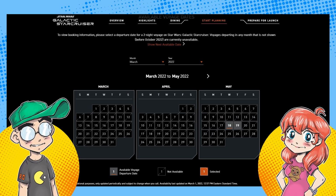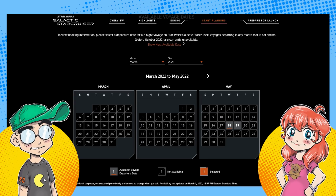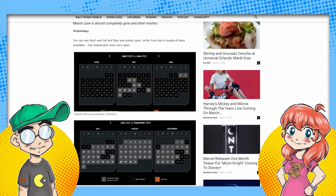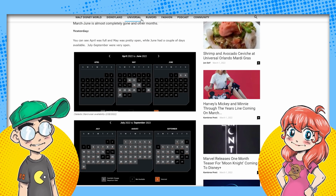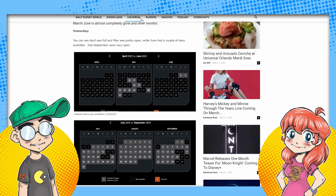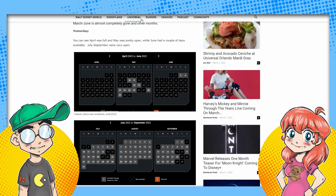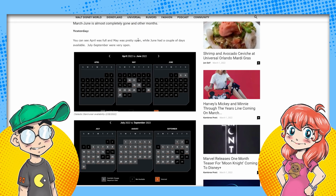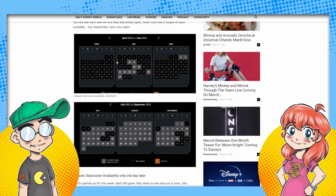So let's talk about this. This is funny because currently this is what is showing up. I actually did an article here because yesterday, when I put a tweet out about all this being sold out and refreshed a few times, all of a sudden the availability came back. And it wasn't just me, because WDW News Today also noticed it. After availability came back, I took screenshots. So here's the difference between yesterday and today. There's a lot of sellout between the two days.